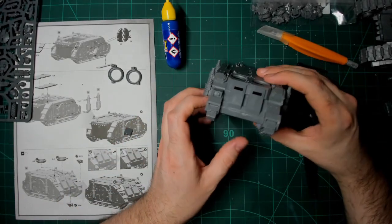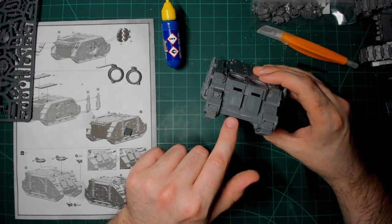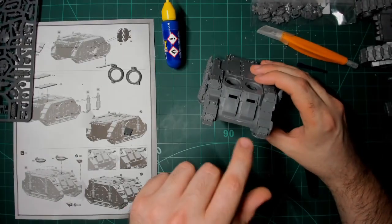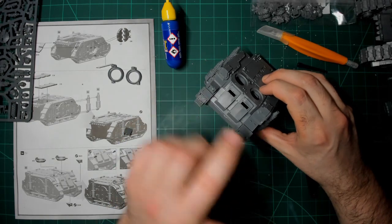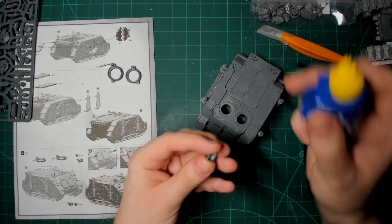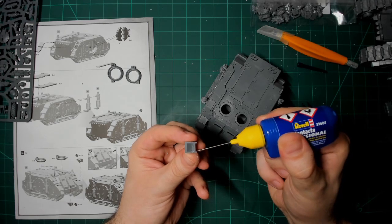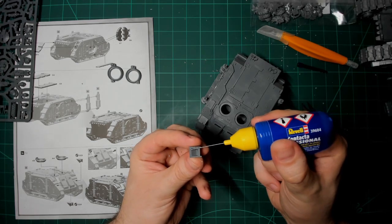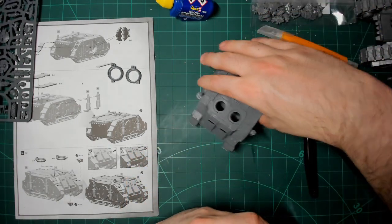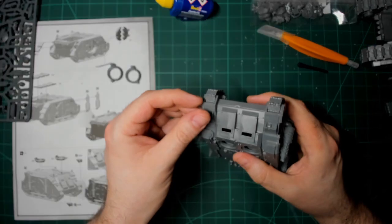I once, on the old Rhino, made something I'd seen in one of the White Dwarf magazines, where they had a front opening Rhino instead of a rear opening one, with a little extended bit at the top. I also put the headlights in those recessed areas at the front of the tank. So that's another thing I like, it reminds me of it. I don't have the vehicle anymore. It was stolen from me years and years ago. But it is reminiscent of that.